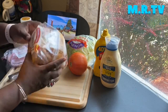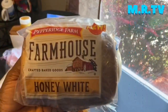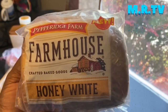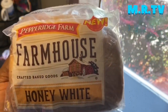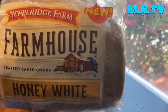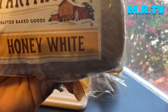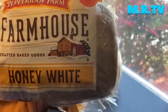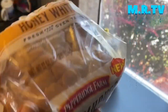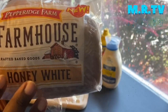And let me tell y'all, right here, please get y'all some of this. This bread is so good. This is the first time I've bought Pepperidge Farm bread, but it is so good. It's moist. You see where it say honey white? It got that little hint of honey sweetness in there. And they're not small pieces either. They're nice size pieces. Pick you up some of this bread if you want some good bread.